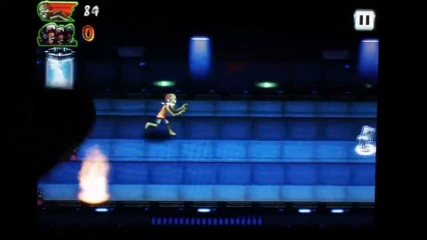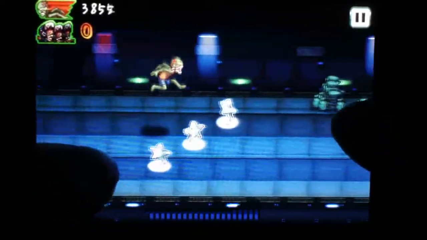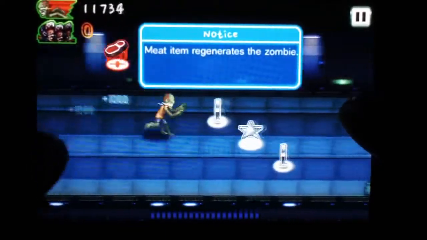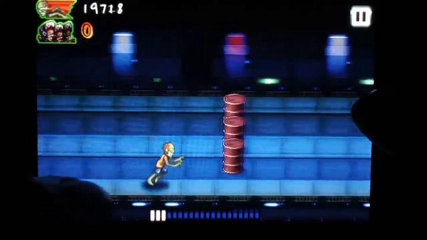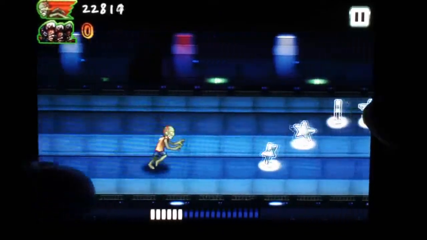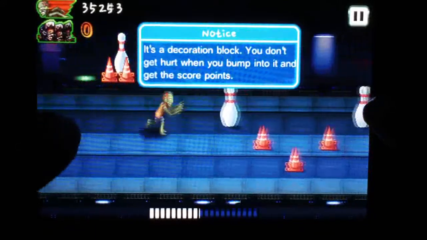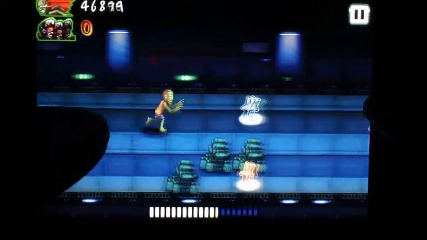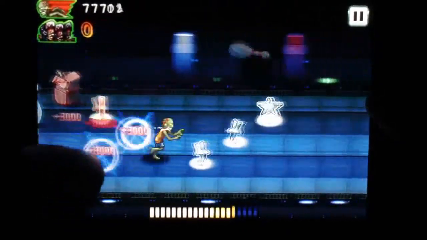And like I said, sliding your finger up and down controls him going up and down. And tapping the screen is for jumping. So as a power up, that's like a meat item, I guess. Kind of helps them to regenerate. And you can see the line on the very bottom, that's getting longer, because I'm constantly running and not getting any damage. As you can tell, I'm getting faster, and that line on the bottom is getting longer now than the yellows.